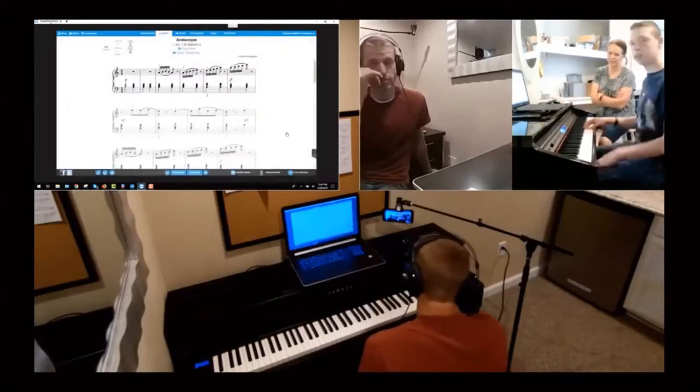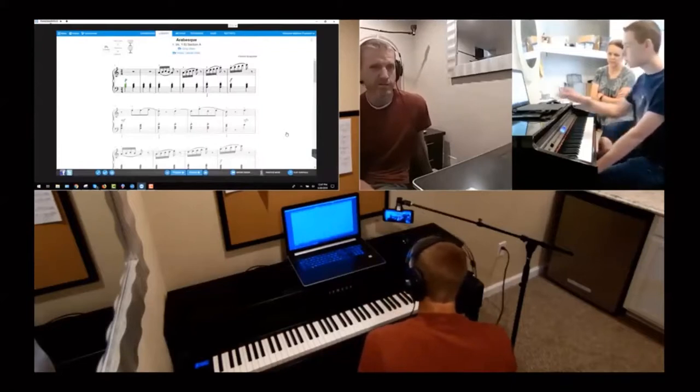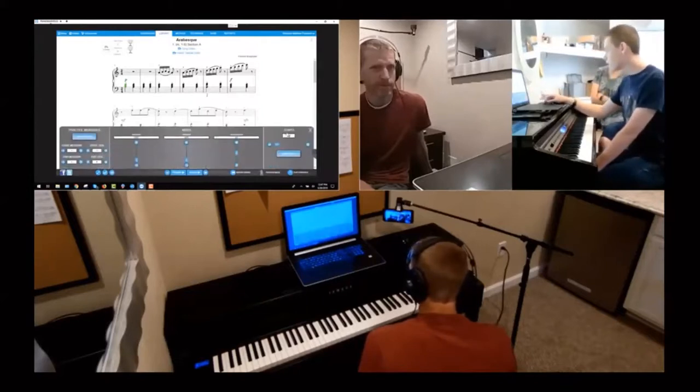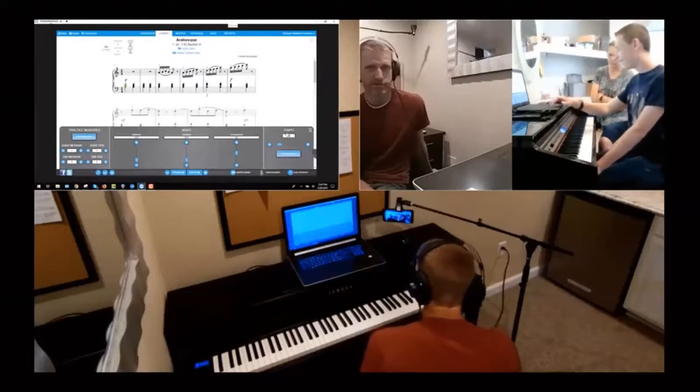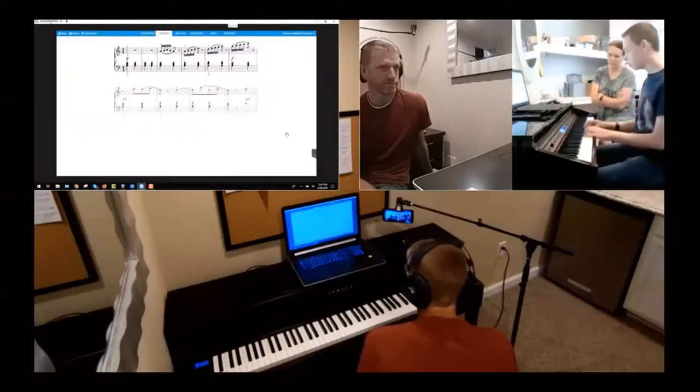Do you know how to speed it up? Yeah. If you don't want to go that slow because it's really easy for you, just hit the plus key and you notice the tempo changes. Now hit the plus and hold it down until it gets to about 60. Ooh, that's a little fast. Remember, these are 16th notes. All right, now hit the space bar. Set, go.